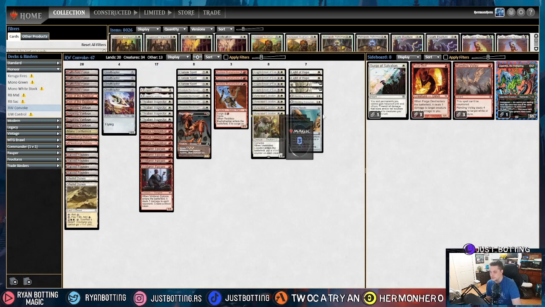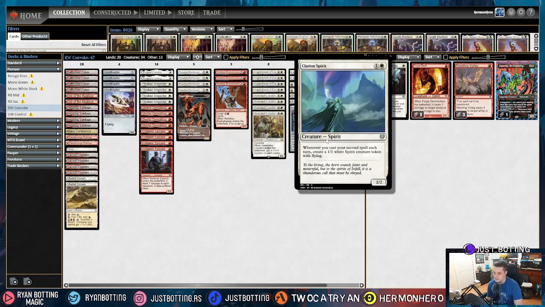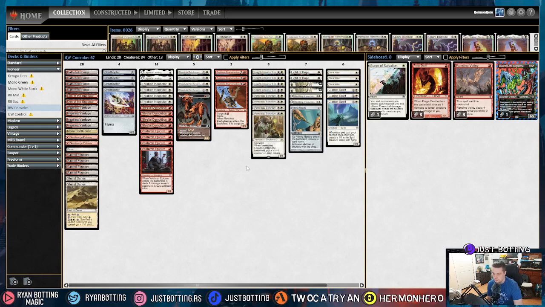Giant Killer isn't really doing anything in this matchup, and this deck is really good at deterring our initial aggro. Honestly, which makes Clarion Spirit kind of bad because it's hard to get value out of Clarion Spirit over time. And I also like shaving an Ornithopter because you don't want cards that literally do nothing.